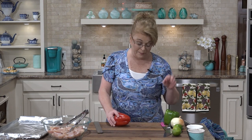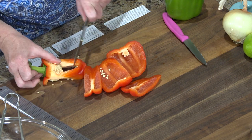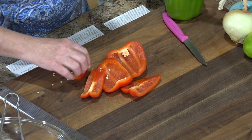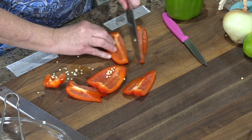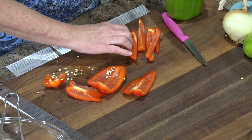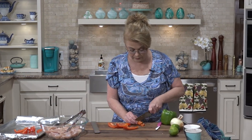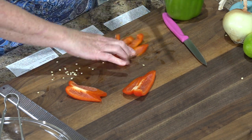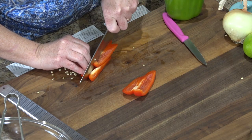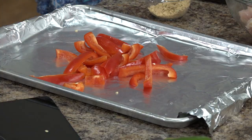I'm going to do some peppers now. I love red pepper, so I'm using a red pepper and a green pepper. You can use whatever kind of pepper you like. Just cut out the core of the pepper — I want them in slices, so I'm going to slice the pepper and put it right on my sheet pan in about quarter-inch pieces. I love red bell peppers, they're so sweet and juicy. You could use yellow, orange, or all green.